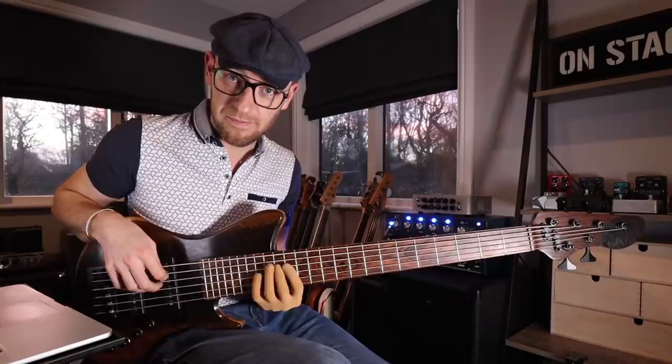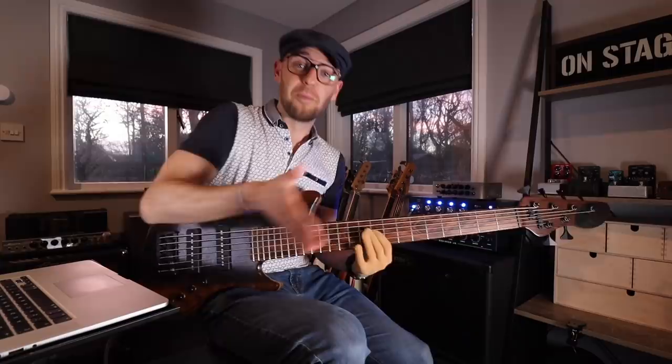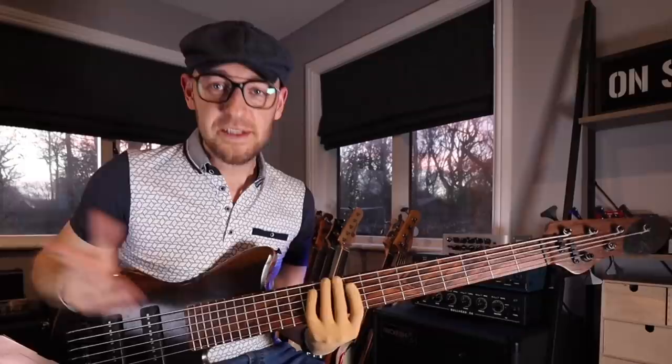I want you to play from the root note down to the octave, but then down to the one more note. So it's three notes a string, right? One, two, three, one, two, three, one, two, three. Simples.